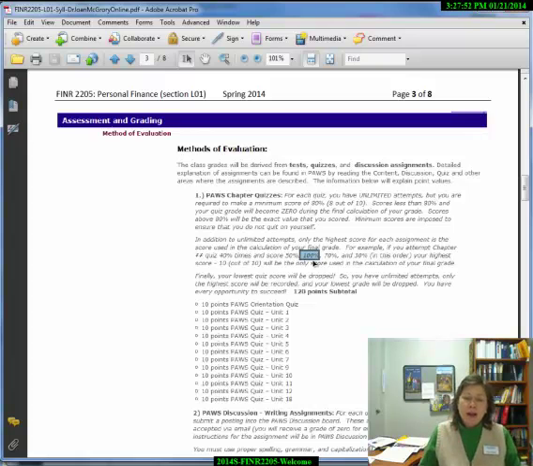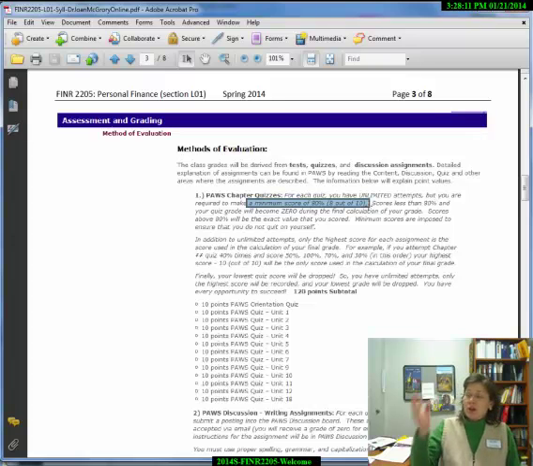So all I'm asking you is to make a minimum score of 80% or above. In other words, you cannot quit on yourself unless you make at least a B or better. Now, once you make a B, if you stop taking the quiz at an 82, then you've got an 82. If you stop when you make a 97, then you've got a 97. Okay, so you decide what your grade is going to be, but there is a minimum score of 80%. You've got to score above that, okay?